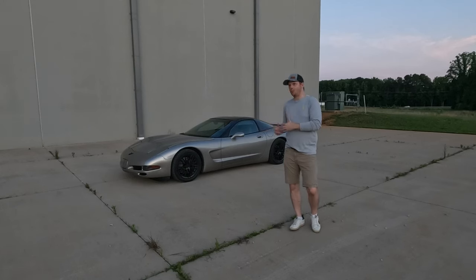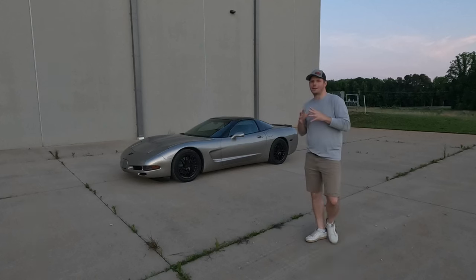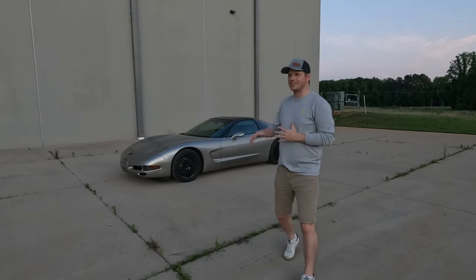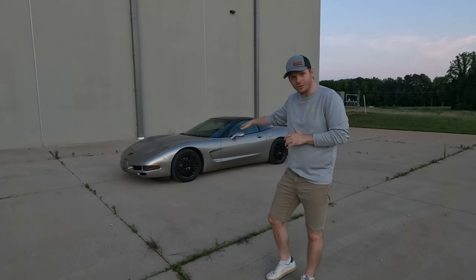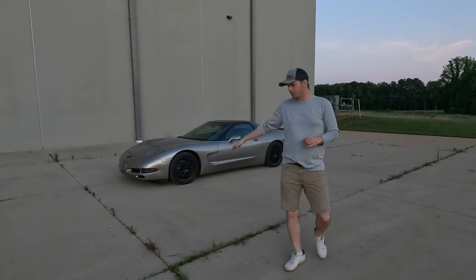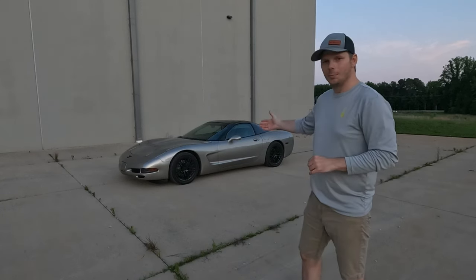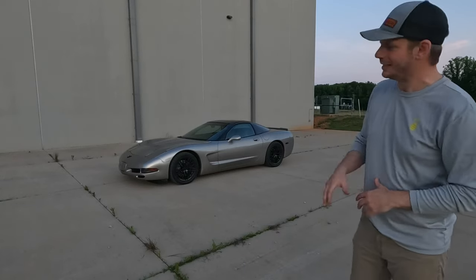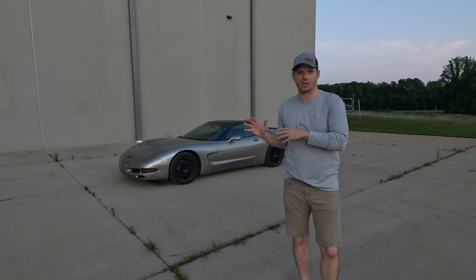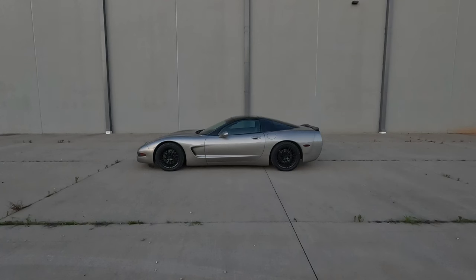It's a real struggle to find wheels that are attractive, give you flush fitment, and will clear the big brakes — should I upgrade to those in the near future, which I plan to do. That's probably my main gripe. The one main thing is the wheel selection, simply due to that stupid bolt pattern — 5 on 120.65. The wheels currently on the car look decent but the fitment isn't right for me; they're not flush, and I don't like running spacers. If you guys have any wheel ideas that will fit this bolt pattern and give flush fitment, let me know in the comments.